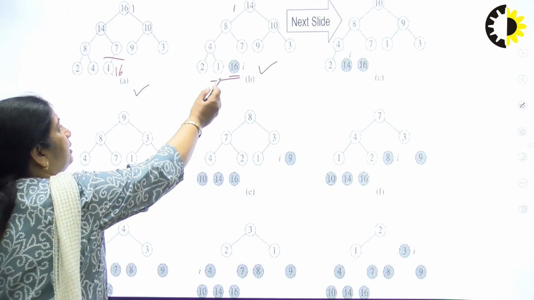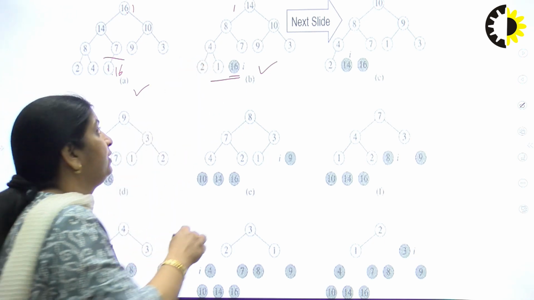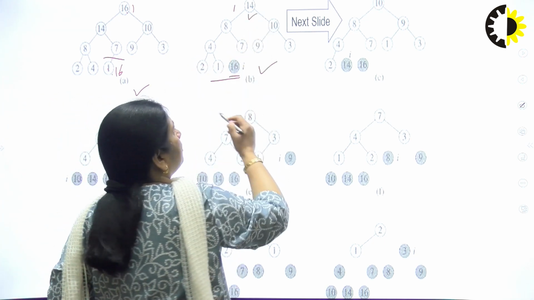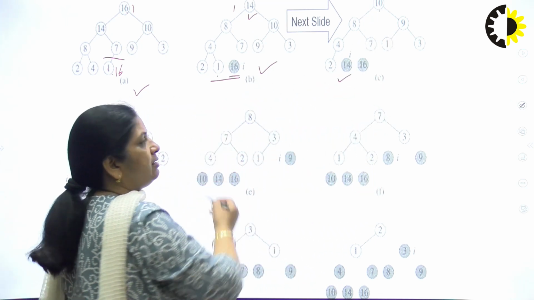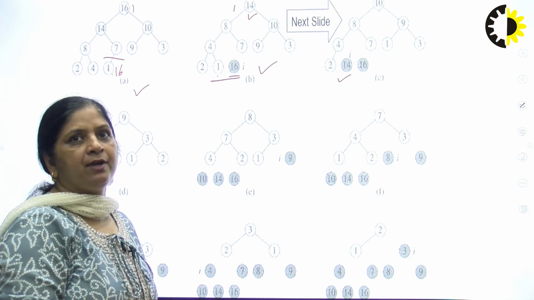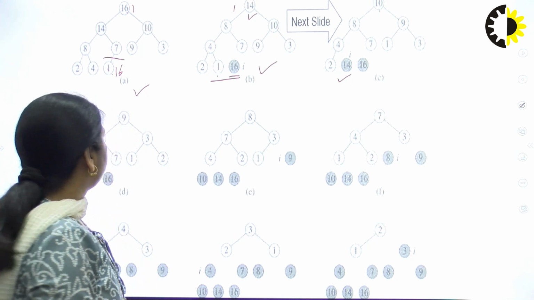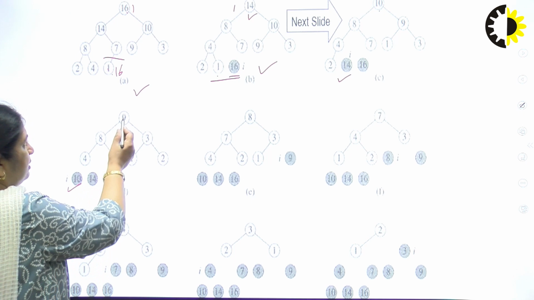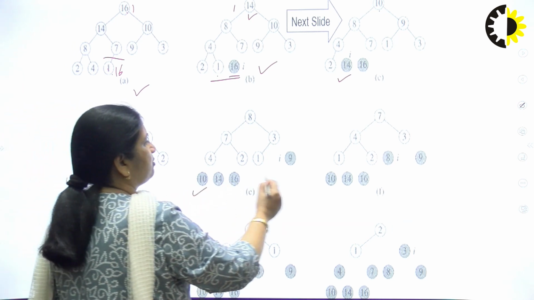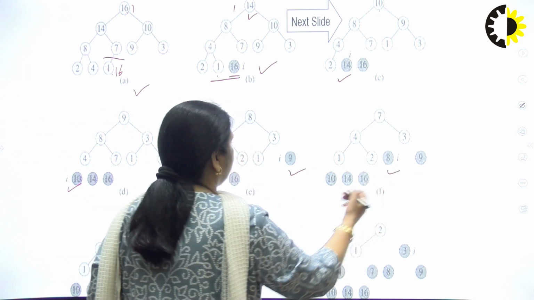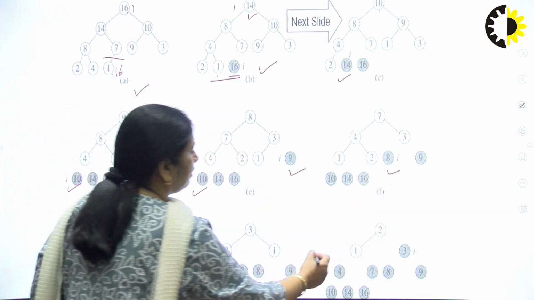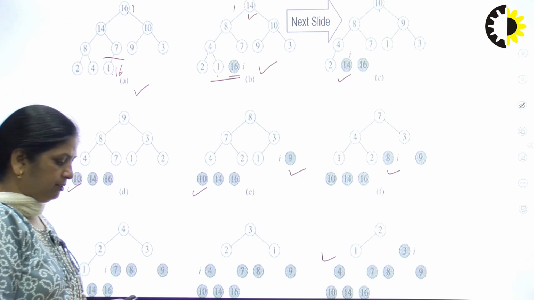Now what is the root after doing heapify? We have the root 14. Now 14 will be exchanged with the last element. Now what is the last element? 1. Again heapify will be called. Then we will delete the next root, then the next root, and so on. So one by one we go on deleting the root and finally we are able to get the sorted array.